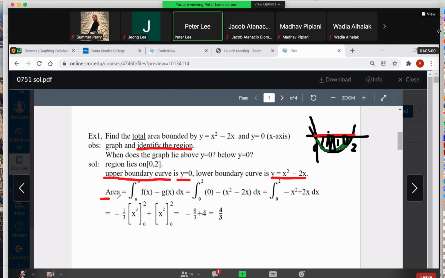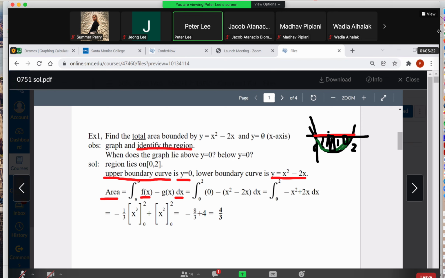And now the area is equal to, and then now we have this dx. By the way, what I didn't write here is dx slicing. There are two ways of slicing: we have dx slicing and dy slicing. Right now we only have dx, so dx slicing. And then the upper boundary curve is y equals f of x.